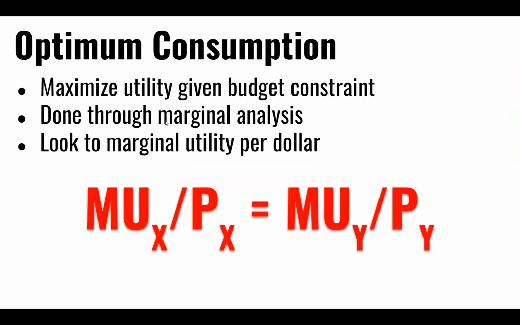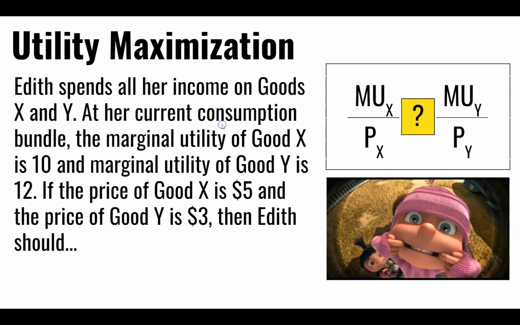So the way we maximize our utility is by being strategic about what we buy first, so that when we purchase a good, we are getting the most effect for the money we're spending. And so we're going to use marginal analysis to do that by looking at the marginal utility per dollar spent. I will be maximizing my happiness when the marginal utility per dollar spent of one good is equal to the marginal utility per dollar spent on the other. If I get more marginal utility per dollar for notebooks than CDs, then it would make sense for me to buy more notebooks because they're bringing me more happiness for every dollar I spend. I'm getting more value, more bang for my buck, as it were.